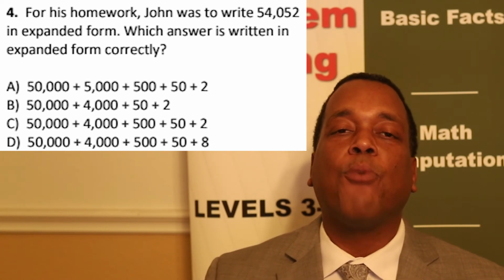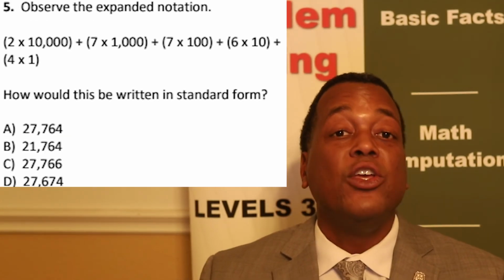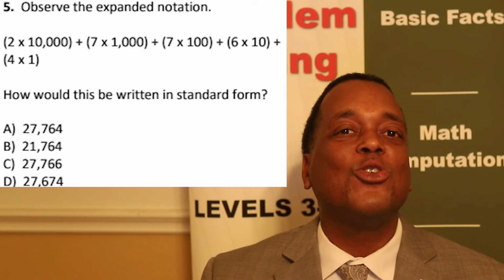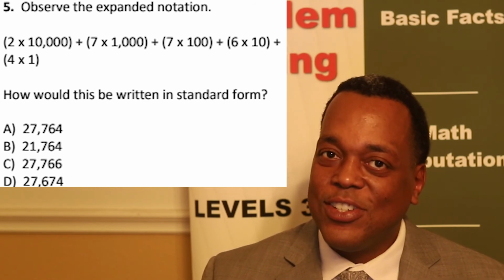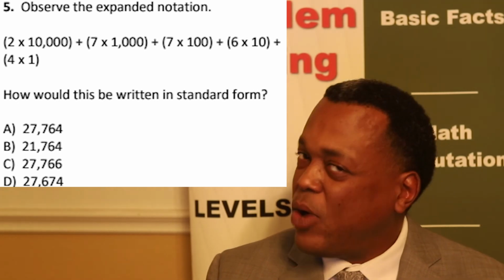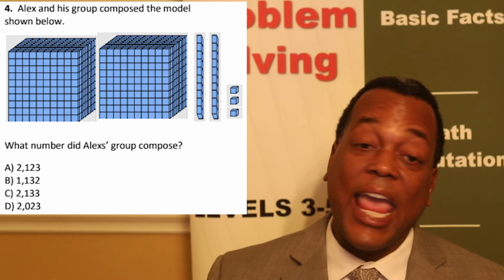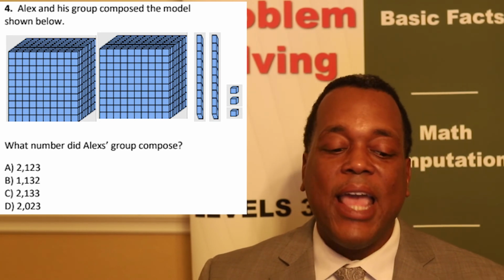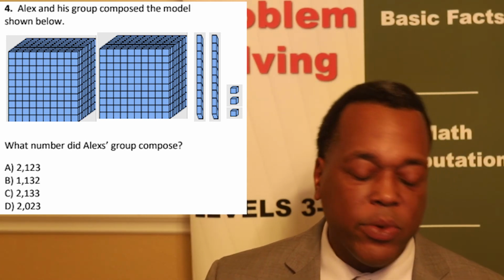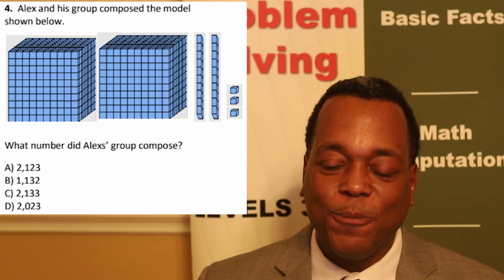The second problem that we're going to deal with is expanded notation. Now within this problem, you see the words expanded notation, and you also see multiplication. As we just discussed, expanded notation represents multiplication. Expanded form represents what? Addition. And lastly, this is a pictorial model, and we're taking these base 10 blocks and turning them into a picture. Remember, the base word of pictorial is picture.